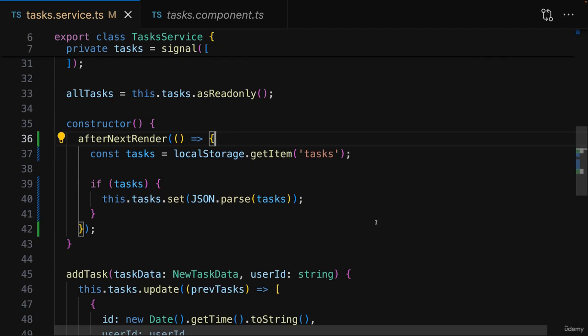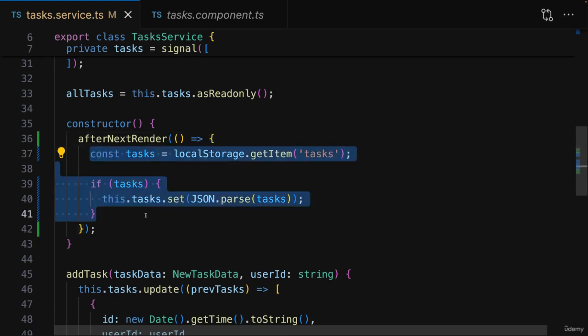Now, to fix this bug, it would probably be best to use a different data source. A data source that also works on the server, like a separate backend to which we send requests with Angular's HTTP client, for example. That would make sure that the code runs on the server and the appropriate data is fetched on the server already, so that we don't have this mismatch between client-side code and server-side code.